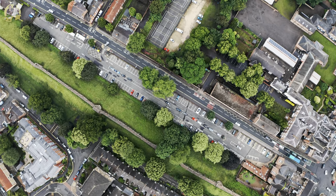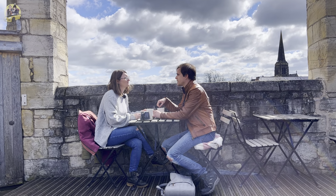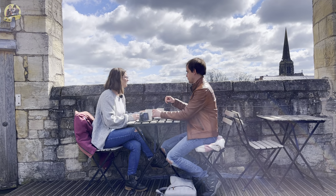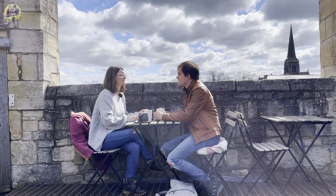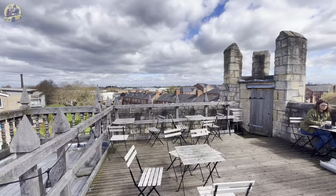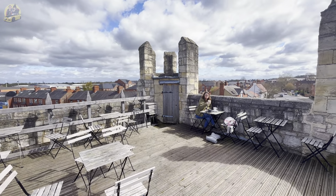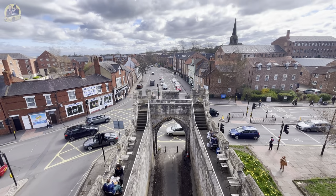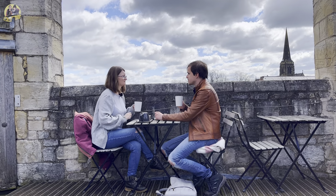Well, after a long morning walking around the city of York, we've stopped for coffee. We have, at a coffee shop, but not just any old coffee shop. We have stopped in the Gatehouse Coffee Shop, which, as the name suggests, was a gatehouse. It's a gatehouse on the wall. A beautiful place, because you can come right to the very top of the gatehouse, which is where we are. Get this amazing view to enjoy your nice cuppa. Definitely recommended. If you come into York, come to the Gatehouse Coffee Place.